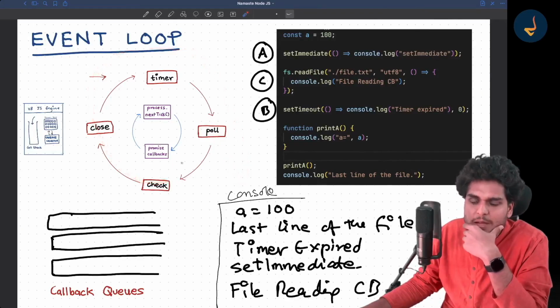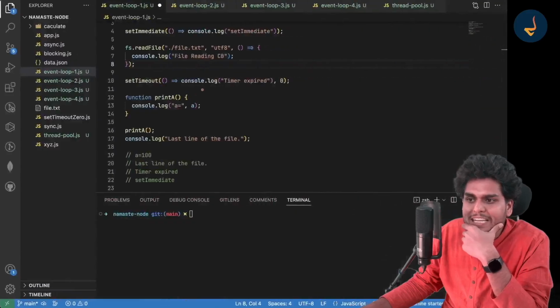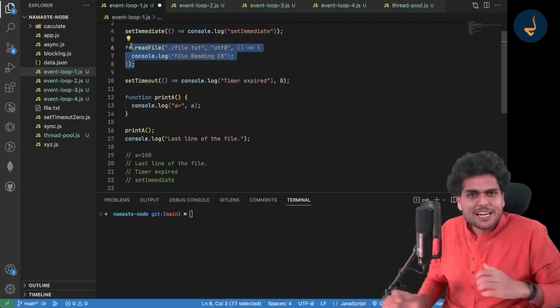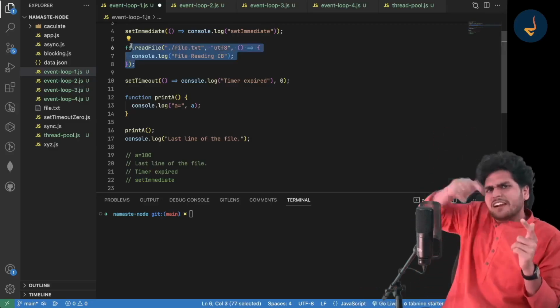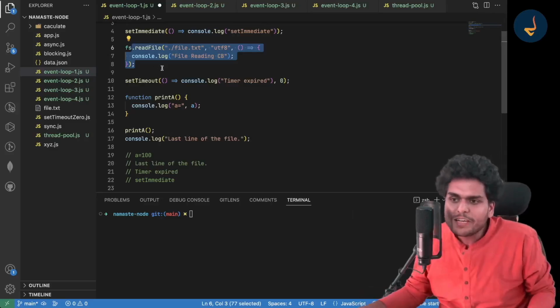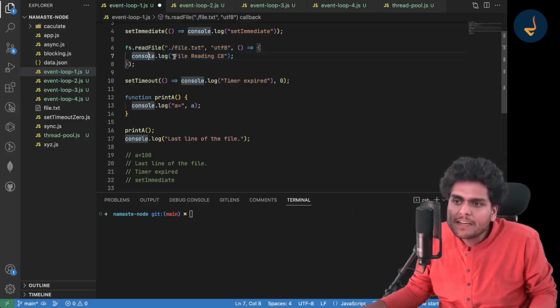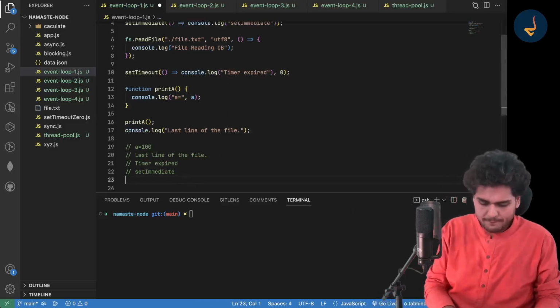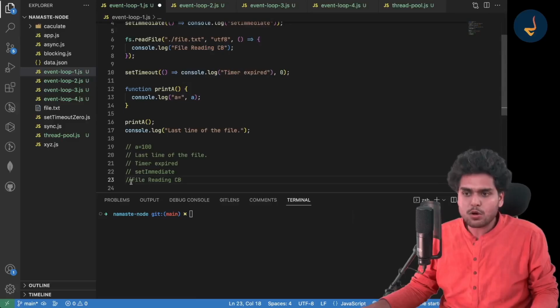While the set immediate is being printed, the file read operation has not completed yet. libuv is still reading the file. As soon as the file read operation is completed, this file reading callback will be printed over here, right? This is how this whole code will execute.